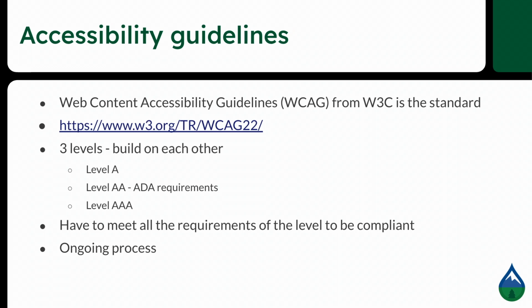ADA requirements are generally level AA. So if you're in a university, we're based on a university health practice, and then if you're a state government, you need to be looking at ADA requirements. So you're looking at the AA. If you go to the WCAG and you look at this, you'll be looking at all the requirements to meet A and AA. And you can't be sort of compliant, like I've got some of them. No, to be fully compliant, you need to hit all of them. So all AA, all A.